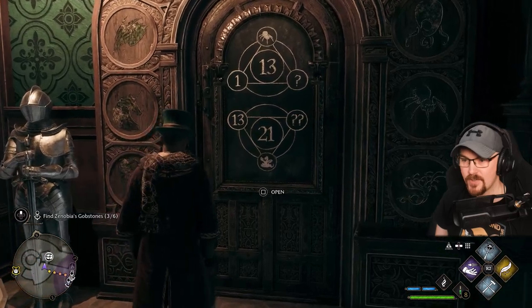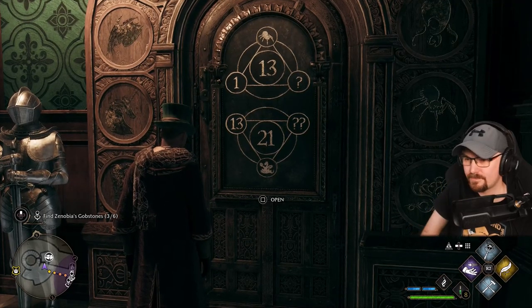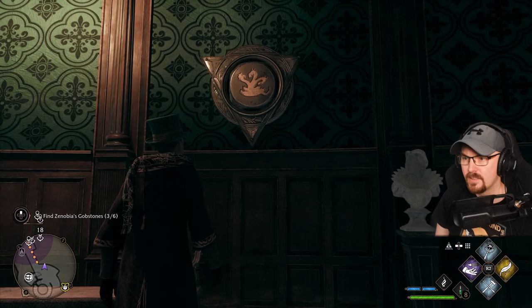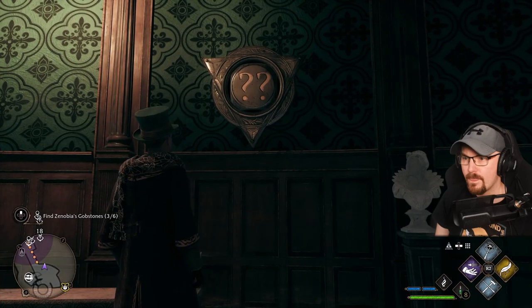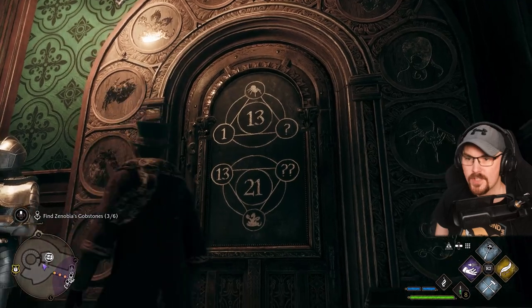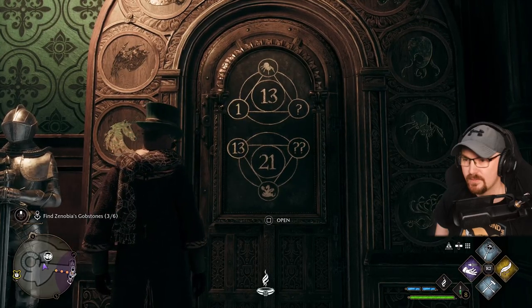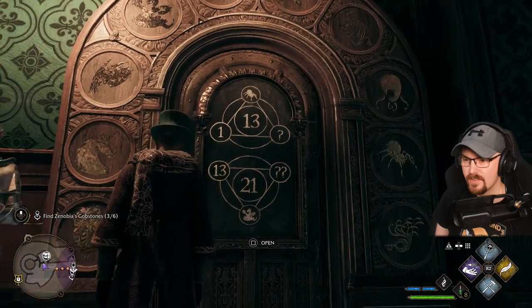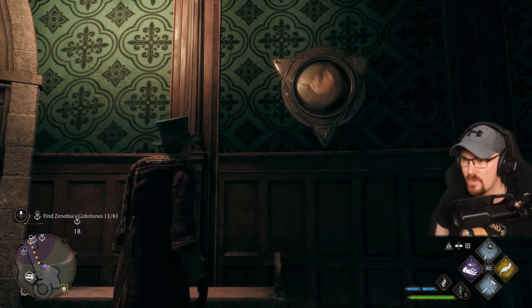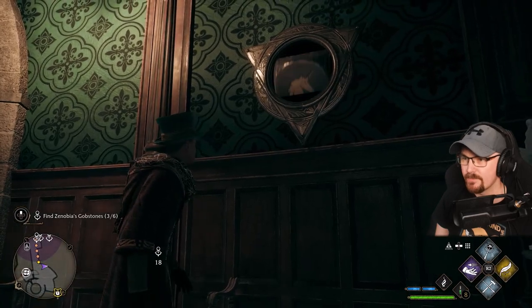So we've got 13 and 3, 16. So we need 6 for that one, which is the salamander. No, it's not. Hang on. Wait a minute. That is 3. That is 3 plus 13, 16. Plus 5 is 21. Wait, am I doing... Oh, the salamander 6. No, I want this. I want the crab thing. Okay, I'm an idiot. Don't worry about it.